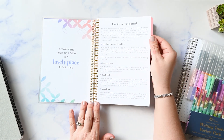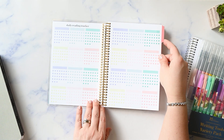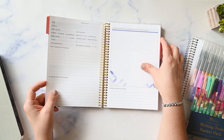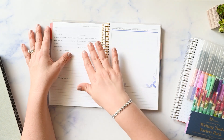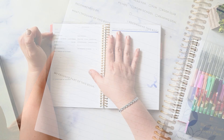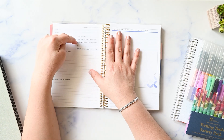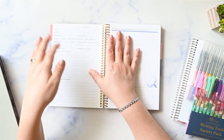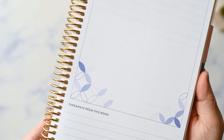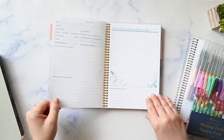There are just some instructions here on how to use it, and you've got some tracking. This is your daily reading tracker, and it's got space for about two years' worth of reading — there are 24 monthly calendars. Then you go right into your book notes. There's a spot for your title, author, date started and finished, what format you read the book in — whether it was a book, e-book, or audiobook — how long the book was, the genre, who recommended it, a spot for your ratings, and whether you read it for fun, book club, or other reasons. Then there's plenty of space for your thoughts, your favorite part, quotes, memorable moments, and takeaways. That's for one book, and then you have a ton of these.